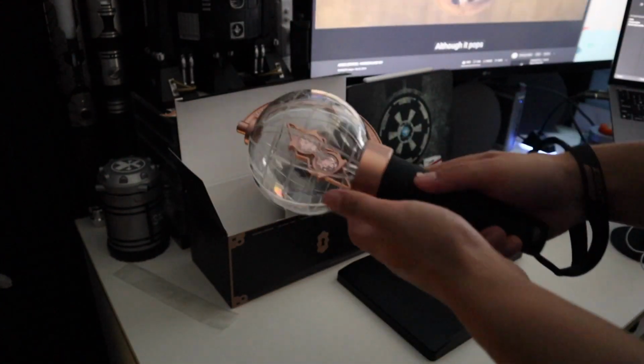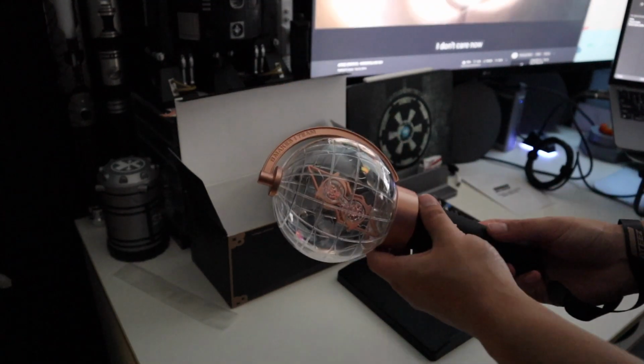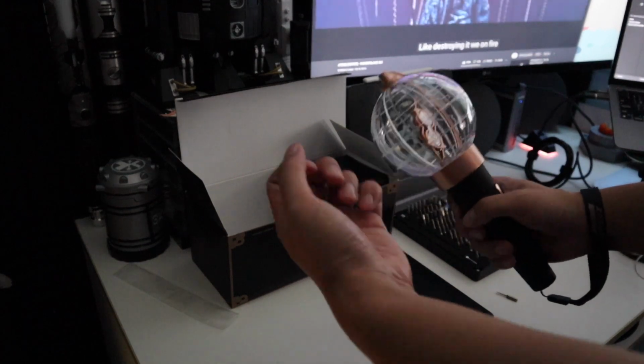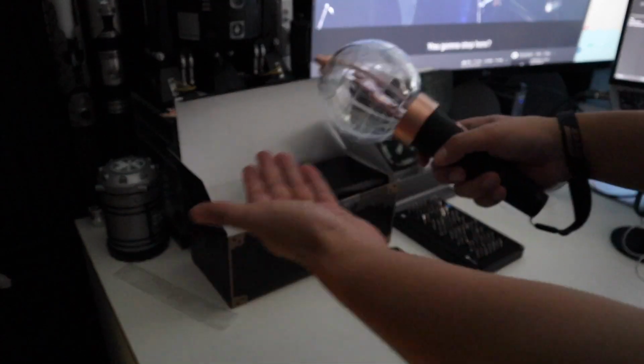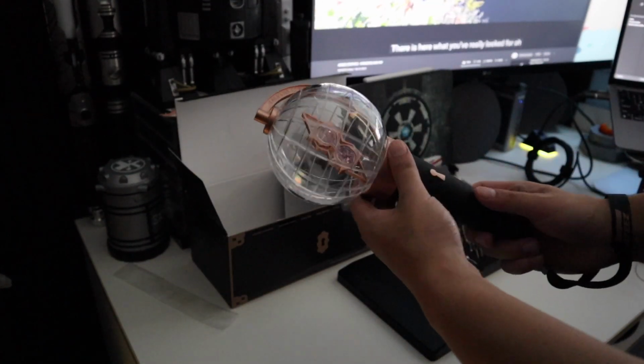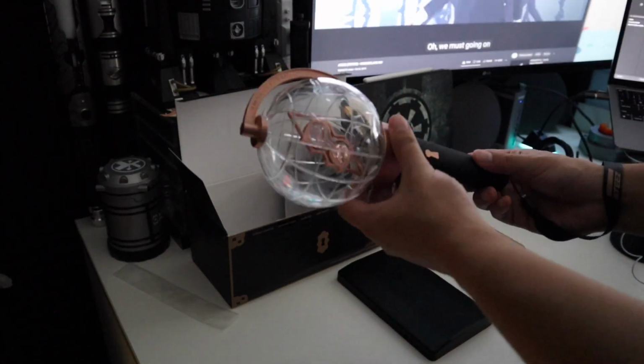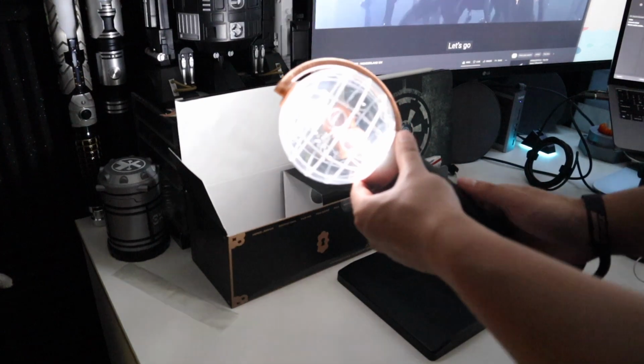I don't know if the ATEEZ light stick has a Bluetooth app of sorts, so if you could sync it with a concert setting, so your light stick would beat to the same beat as all the other light sticks within the concert arena. A little Bluetooth feature to help with a little bit more interactivity with ATEEZ in the crowd.